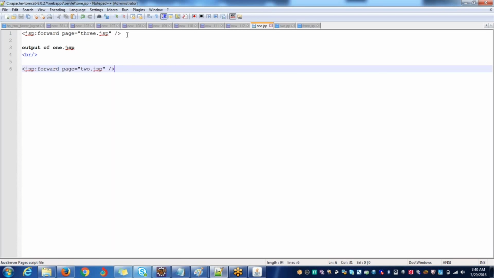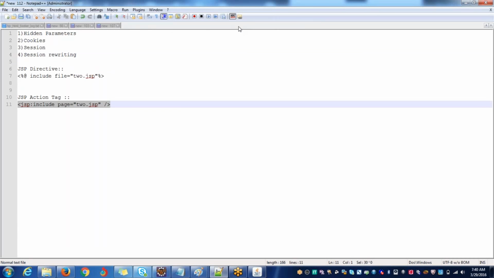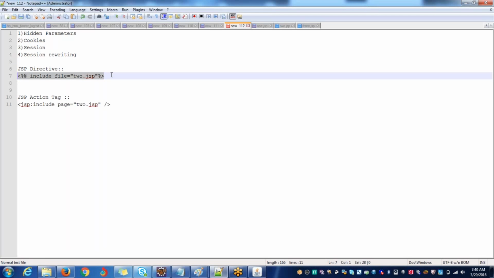Here, instead of using this, let me use the page directive.